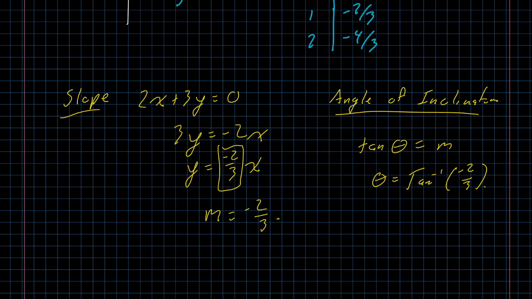If I had to do more work with this, if this was an application problem where I was trying to do some calculations from here, I would grab a calculator, plug that in, see what happened. You're welcome to do that. You get a value that's something like negative 0.59 radians, but that doesn't really mean anything to me. It probably doesn't mean much of anything to you, which is why I'm just as happy to leave it as arctangent of negative 2/3.